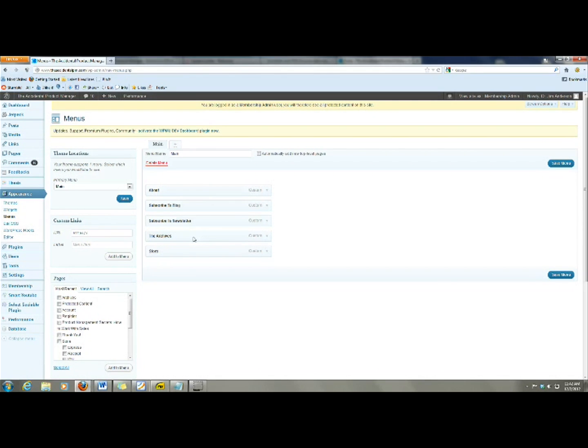Now that we've created this brand new archive page, what we'd like to do is add the archive to our menu. So we'll go down here where it lists out all the pages that we have in the blog. We're going to find the archive page, select it, and say add to menu. And then it's going to tuck it in there at the very bottom. All right, we'll go ahead and say save menu, click, and then I think we're pretty much good to go. It's as simple as that.